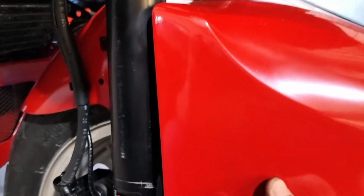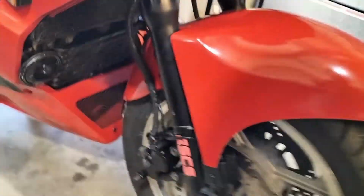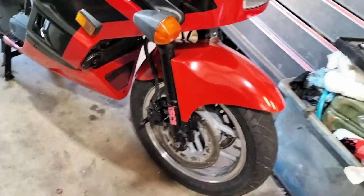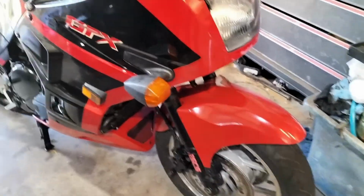So, front mudguard is not bolted on yet. I've got to make some little brackets. I think I stated in the last video, that's actually off a ZZR 600. So, looks good, but it'll do until I can get the right one anyway.